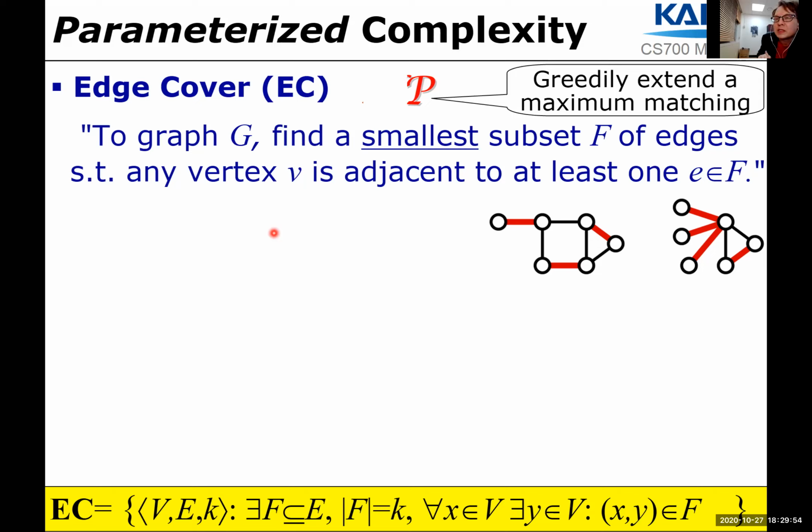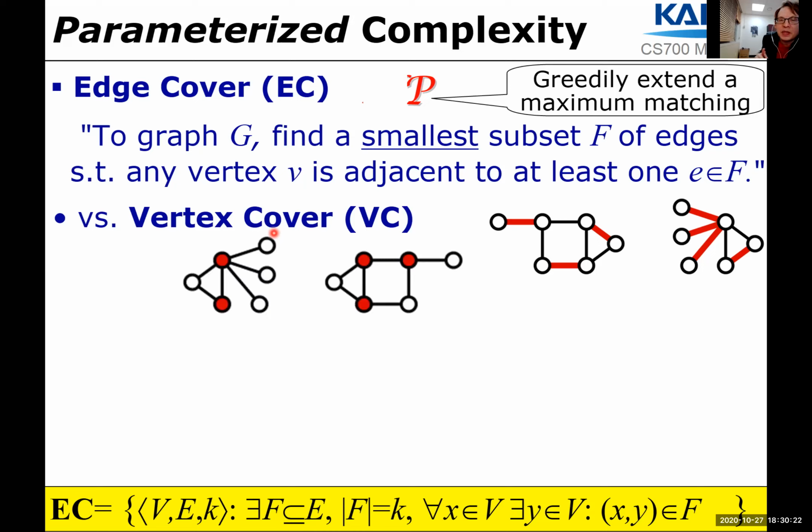This is an effect similar to the Eulerian cycle versus the Hamiltonian cycle problem. Namely, also here we have a situation where a minor modification of the problem, switching from edge cover to vertex cover, suddenly makes the problem harder. Namely, vertex cover is kind of like a dual problem. Again, the input is a graph and a natural number parameter k. But now the question is whether there exists a subset of the vertices that cover the edges rather than a subset of the edges that cover the vertices.